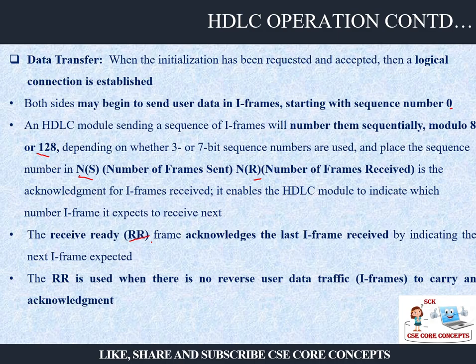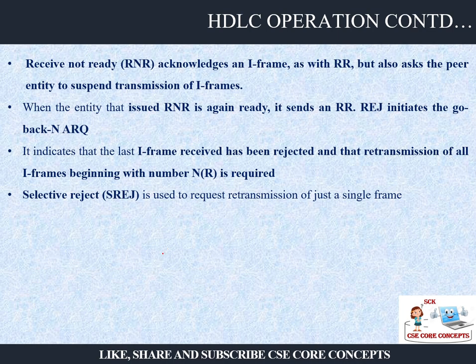So once a frame has been received by the destination, it will send an RR acknowledgement saying I am ready to receive the next frame, and this way they carry out the communication. And if it is not possible for the destination to receive the next frame, it will send an RNR acknowledgement frame, that means receive not ready. I hope you have gone through my earlier videos where we discussed these acknowledgements, RR and RNR.